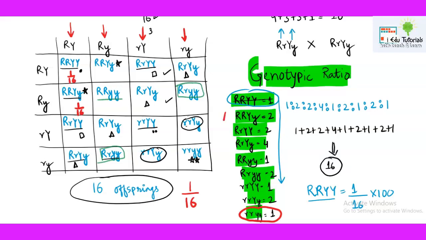Suppose if they are asking for this one here, capital R, capital Y, small y, if they give you this genotype, what is the probability to get this genotype? You will write 2 upon 16, because 2 out of 16 individuals are with such genotype, and when you simplify it, it will be 1 upon 8. So the answer in fractions will become 1 upon 8. This is very important, especially this year CBSE has asked for competency based questions. So the probability is high that this type of question may come.